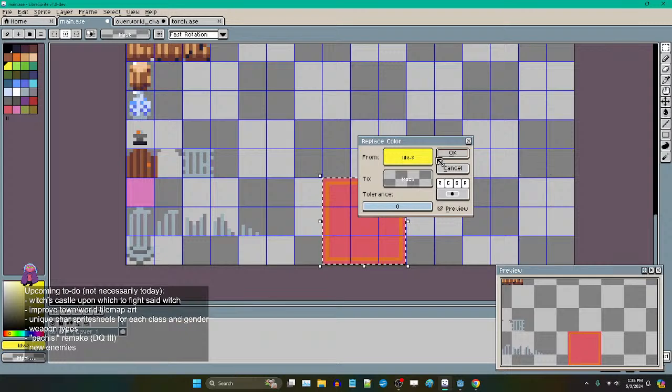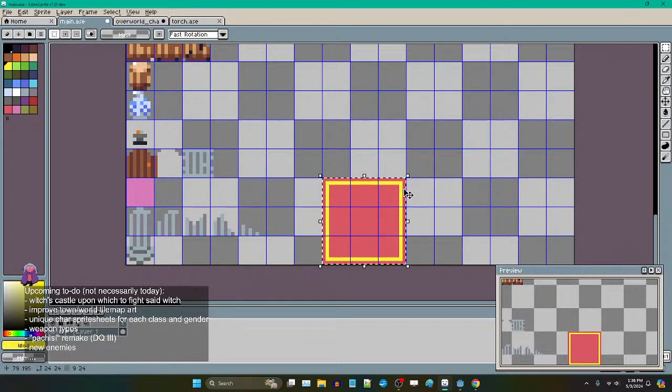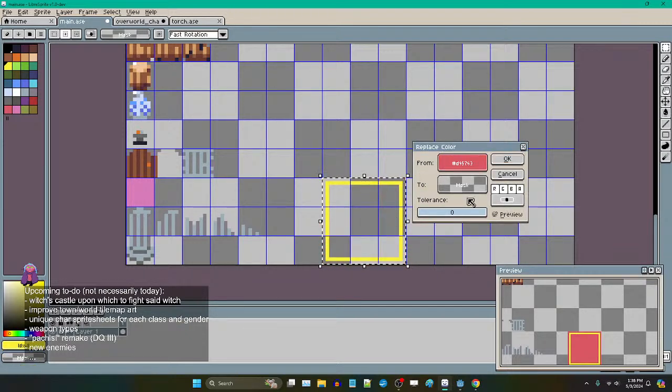Oh jeez. This thing is laggy. Let's see what yellow looks like. Okay. Might need to be, yeah. I'll rock that.